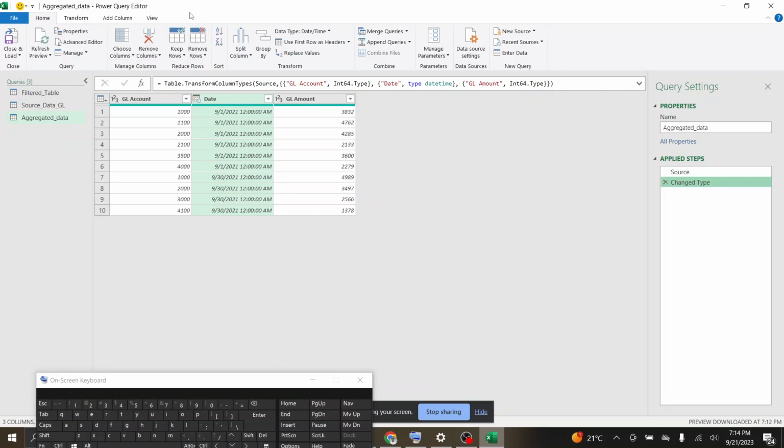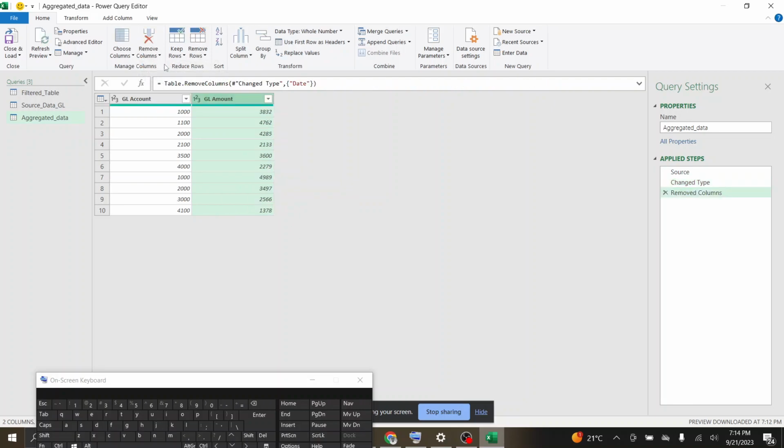Moving to my right, there is a section called manage columns. Go to manage columns, click on the drop down on remove columns and hit remove columns, and now we have been able to remove the column. Are we together?